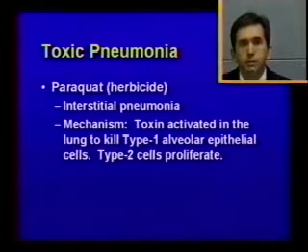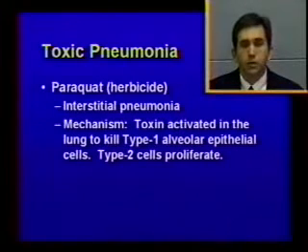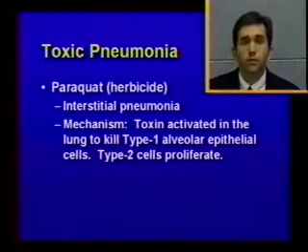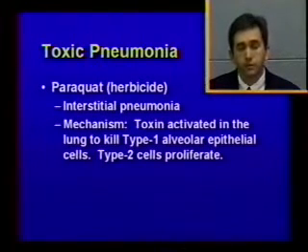There's one toxin that is particularly commonly referred to as causing interstitial pneumonia, and this toxin is a herbicide. It was used at one time fairly frequently on farms, known as paraquat. Paraquat causes a very pure form of interstitial pneumonia experimentally, and we see this occasionally in animals from farms where they have accidentally ingested this herbicide.